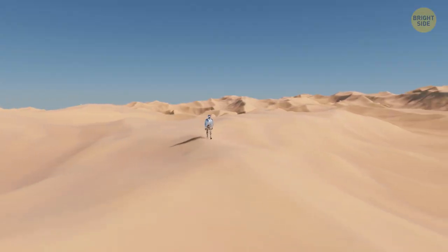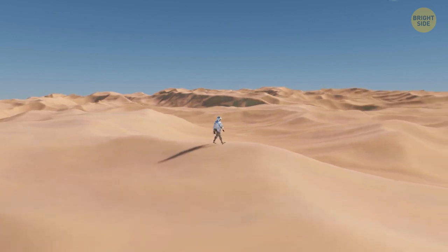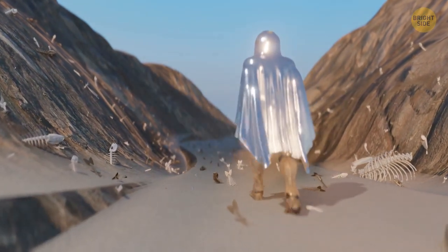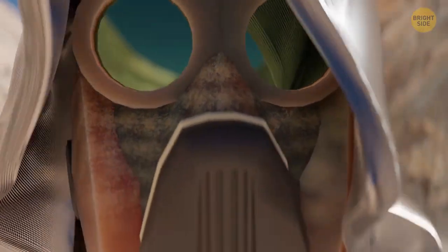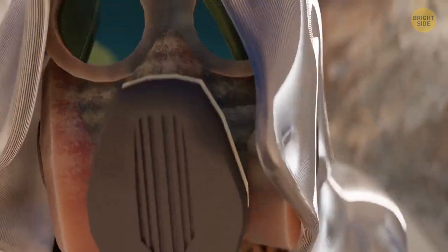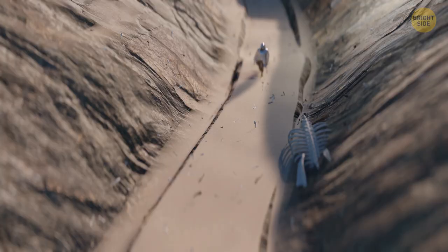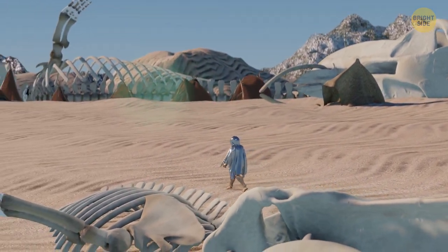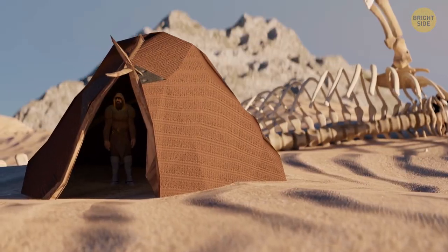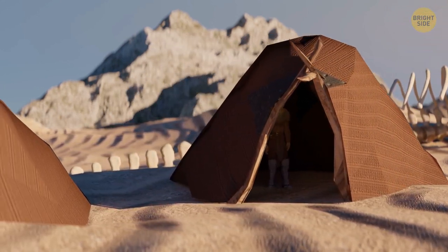But most of the ocean floor is flat plains — boundless, lifeless, merciless. The wanderer is walking across a huge canyon that was once swarming with sea life. He puts on a gas mask, not because of a sandstorm, but because many fish and other marine inhabitants used to live in such canyons, and now all that's left is a terrible smell. He passes by huge skeletons of whales. Among them, he notices dirty tents where people are hiding from heat. The temperature in the area is much higher than in the Sahara Desert.